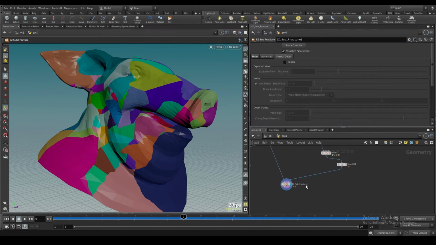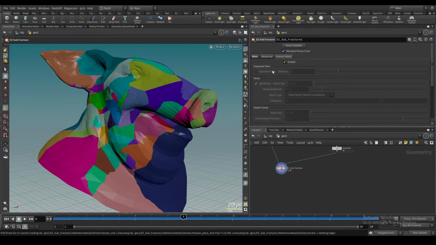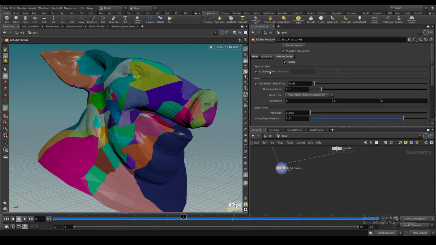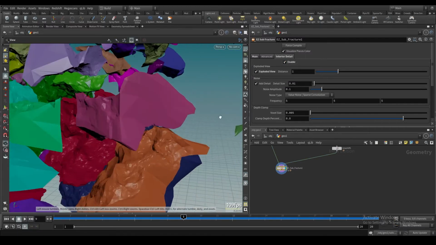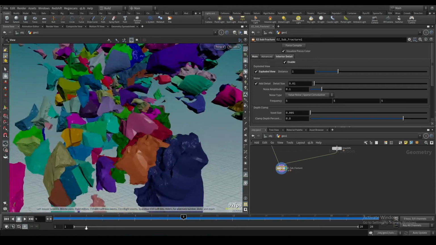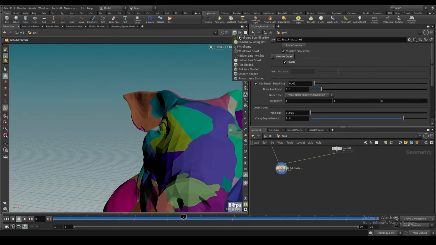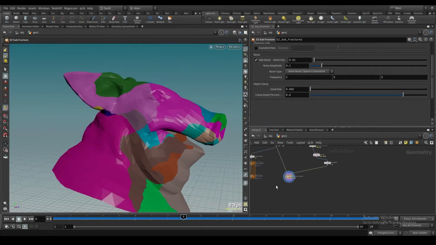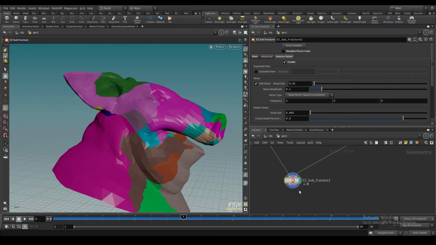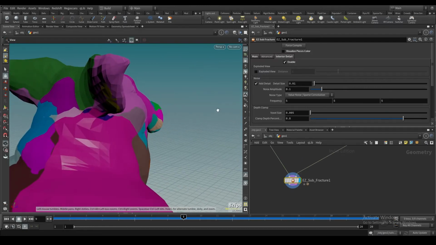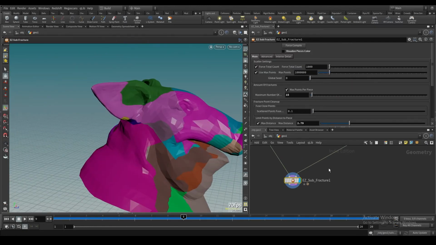And then just like in the easy fracture tab, we have this interior detail option over here. I'm going to go ahead and use the exploded view as soon as this turns on. And if I use exploded view, you can see that we are getting nice interior details and no real issues on the topology level. Okay, so then the last few of these nodes that I want to show, I think this sums up the subfracture. I mean, you're supposed to run this over something that's already been fractured, and it's supposed to be pretty easy to just get a bunch of extra little pieces.